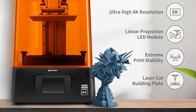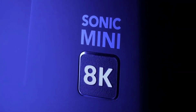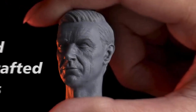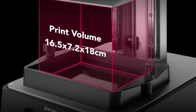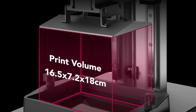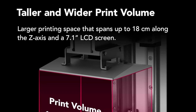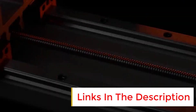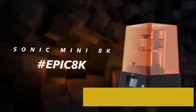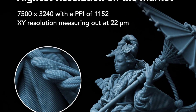The moment I laid my eyes on the print results, I was struck by the exquisite detail the Frozen Sonic Mini 8K delivered. It felt like having a professional setup in the comfort of my workshop. Whether it's fine line work on a miniature's armor or the delicate features of a character's face, this printer captures them with impressive fidelity. Setting it up was a breeze. The printer's dual-linear rails promise — and deliver — impeccable stability throughout the printing process. It's reassuring to witness a machine operate so smoothly, especially when you're counting on it for intricate designs.